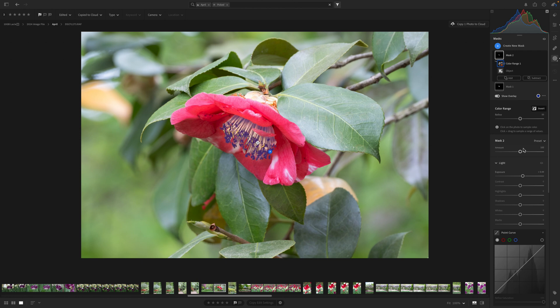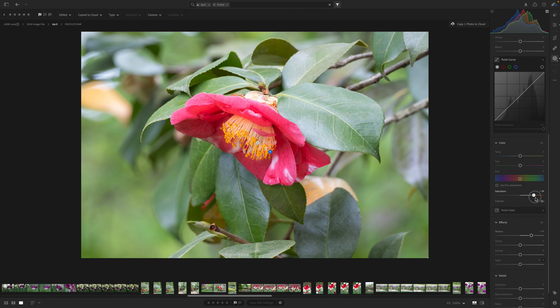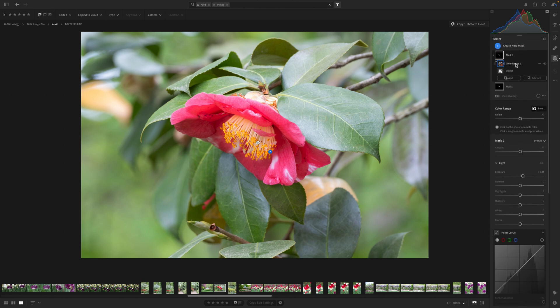We've got all those tips selected. If you're ever not happy with the selection you can just take the little crosshairs and click on the area to refine it. Now I'll turn off the overlay and we can actually saturate just those yellow tips — we could also desaturate them or change the color entirely, like making them green or red. You've selected just that area of the center of the flower. Intersect with is a great tip where you're really combining two masks into one.